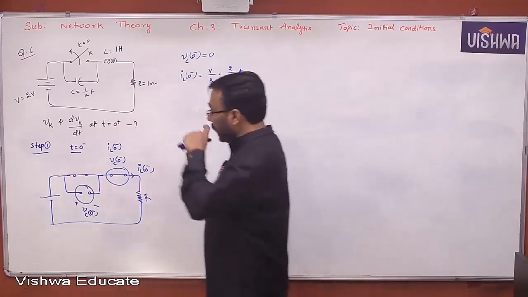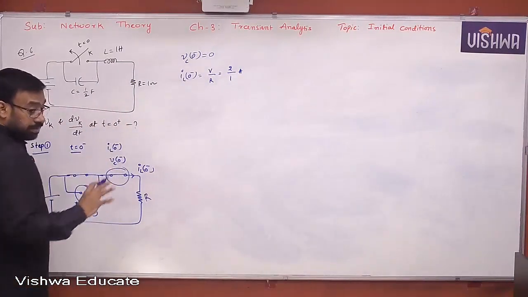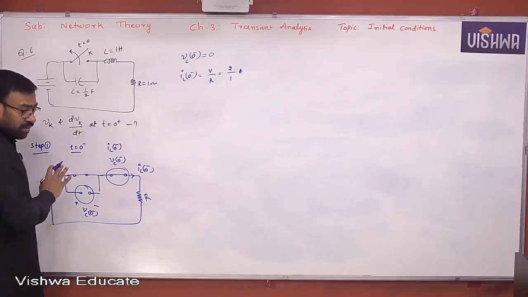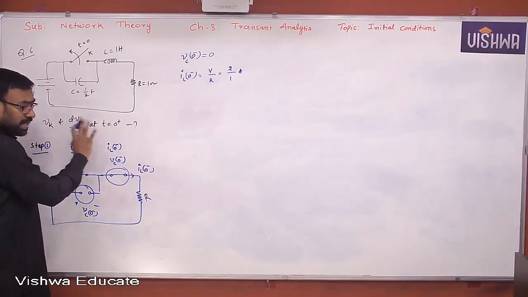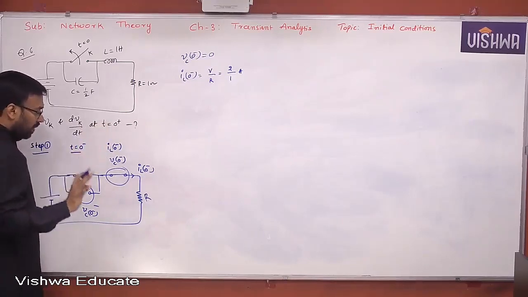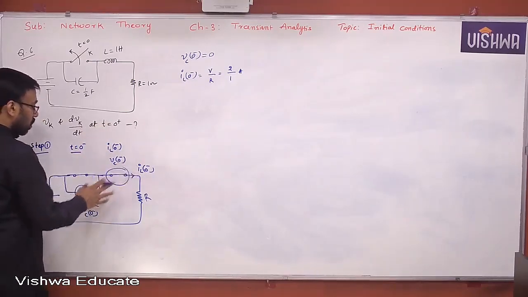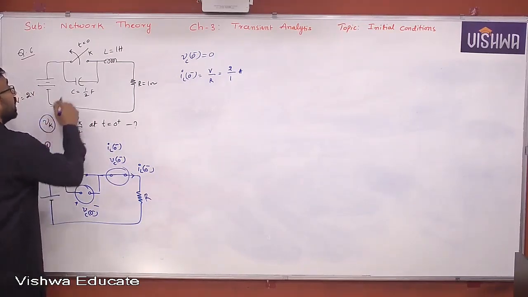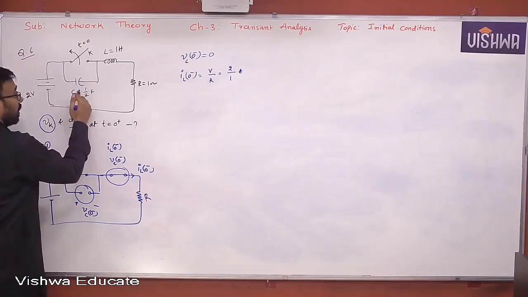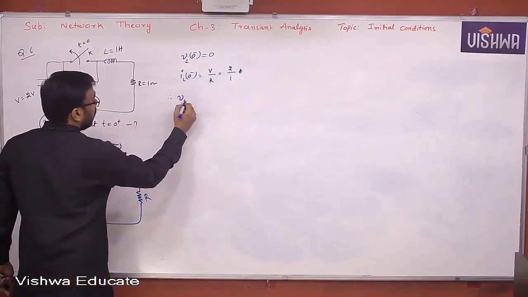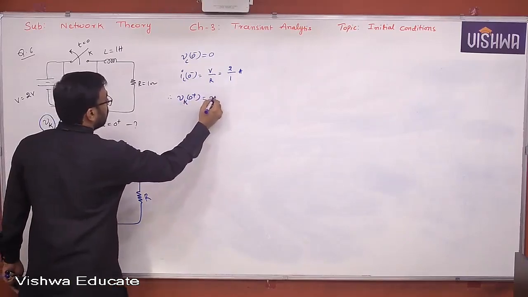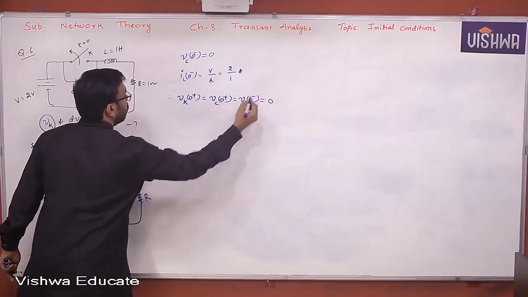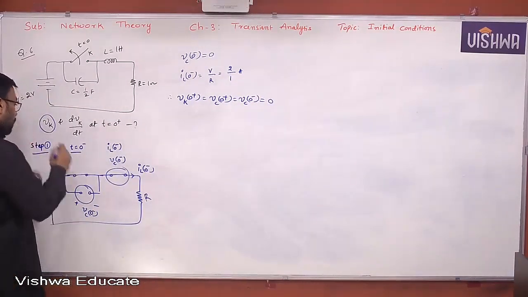Clear? Now, what is he asking? Let us see. First your focus must be like this. Whatever the problem might be, irrespective of the problem statement, the first step always deals with the current through the inductor and the voltage across the capacitor. Now you look at the question. What is Vk? Vk is Vc. Vc at t equal to 0 plus. Vk of 0 plus is nothing but Vc of 0 plus, which is Vc of 0 minus, and that is 0. That's it.